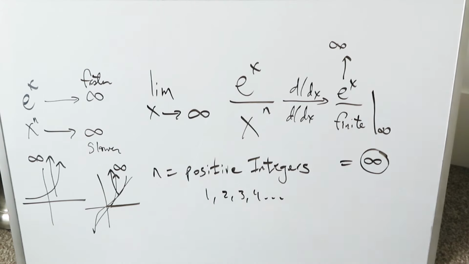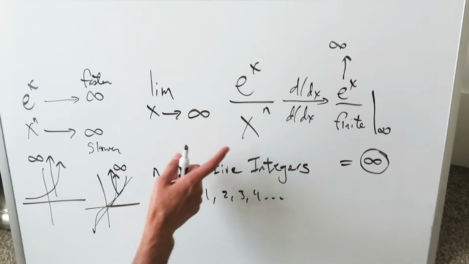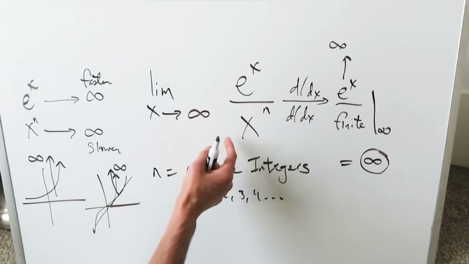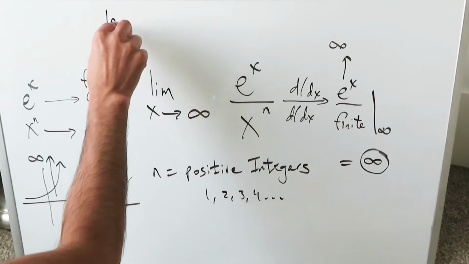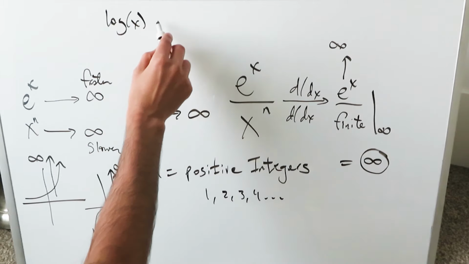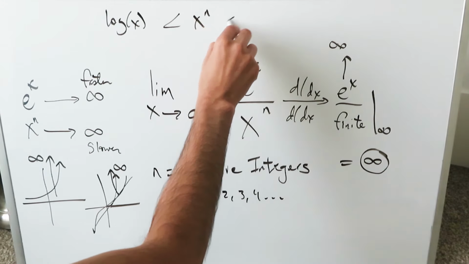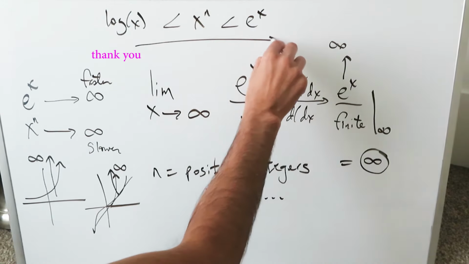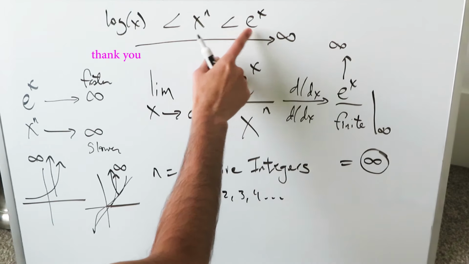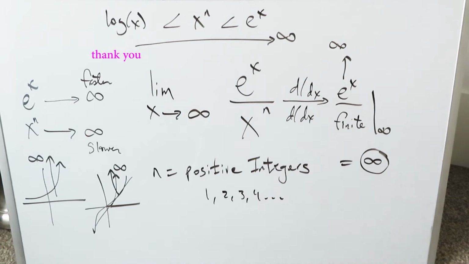Now when you combine this video with the previous video where we had a limit evaluation involving the natural log and the powers of x, we can talk about things like this: the logarithmic x versus the powers of x versus the exponential. In terms of approaching towards infinity, this is much faster than this and this right here at the very end. So this is an important overall lesson for us to know.